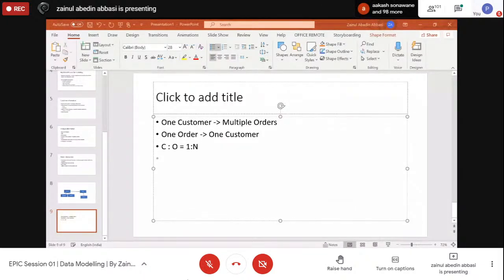Why did we differentiate customer and user slash buyer? Because we said this e-commerce website is not a B2C website, it's a B2B website.